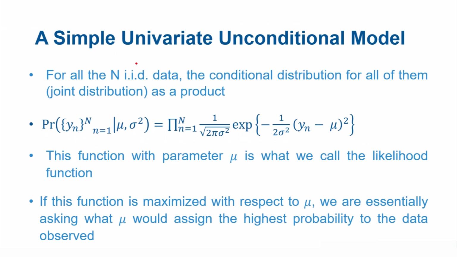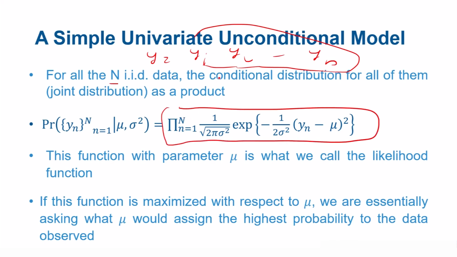Recall in the previous discussion, we said that for all the n values of y, let's consider them as a univariate distribution. And we said that all these values are independently and identically distributed. So their joint probability function can be written like this, which is in the multiplicative form: multiplication of each of the individual probabilities, p of y1 into p of y2 into p of y3 and so on. This is the typical joint distribution function or likelihood function, with respect to parameter mu. And this is our typical likelihood function.